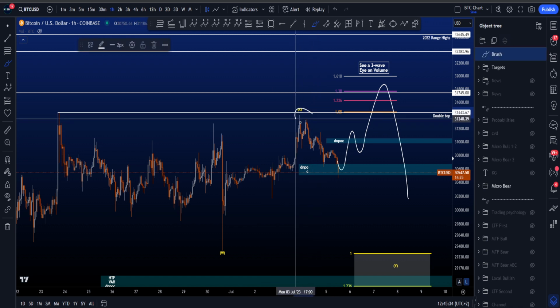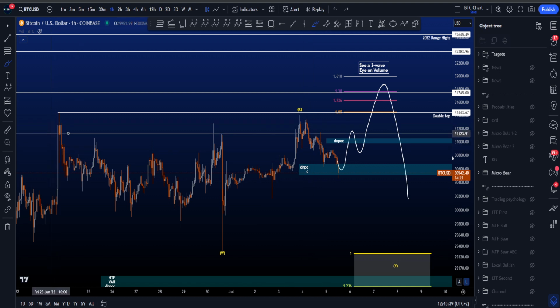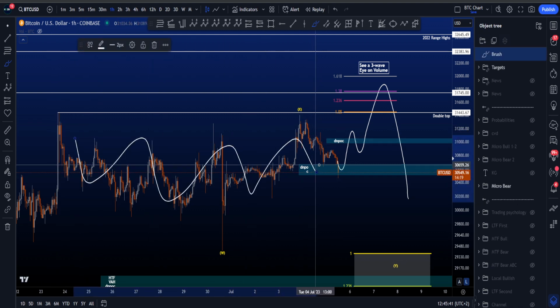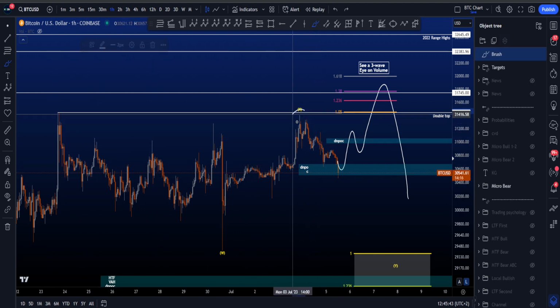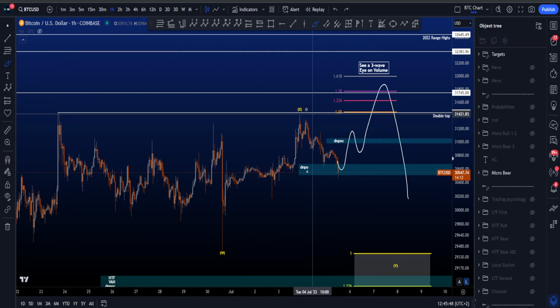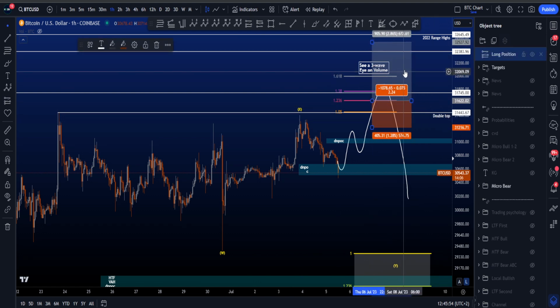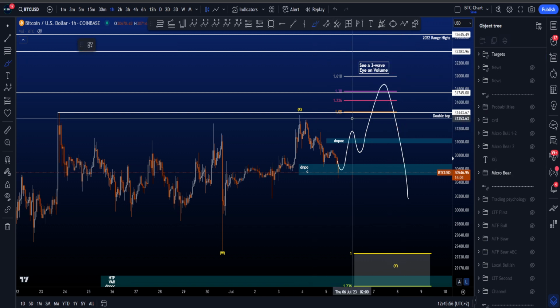The reason is that we have a double top over here at 31.4k, and people of course have been shorting this range, and where do they then put their stop losses? Well, probably above either that high or that high. So price moving to the upside can trigger the stop losses first of all, but also you'd be baiting some breakout longs that are looking for more upside the moment these double tops are taken.